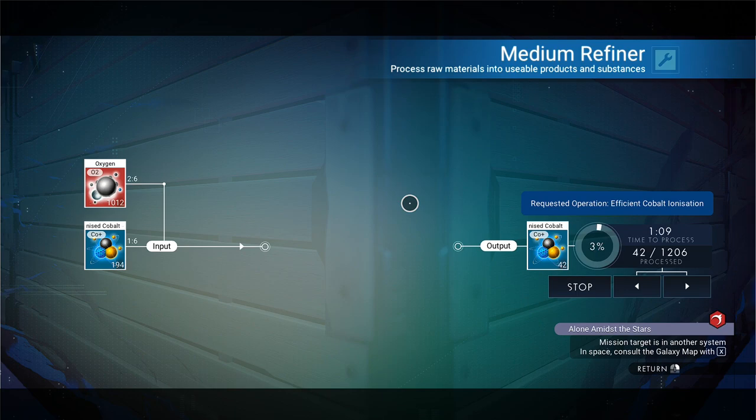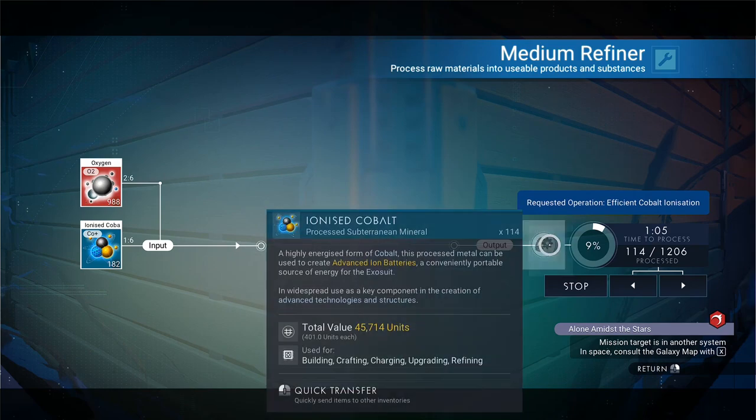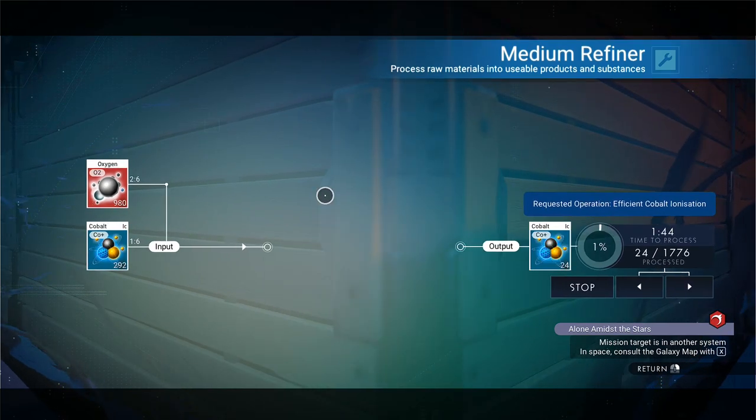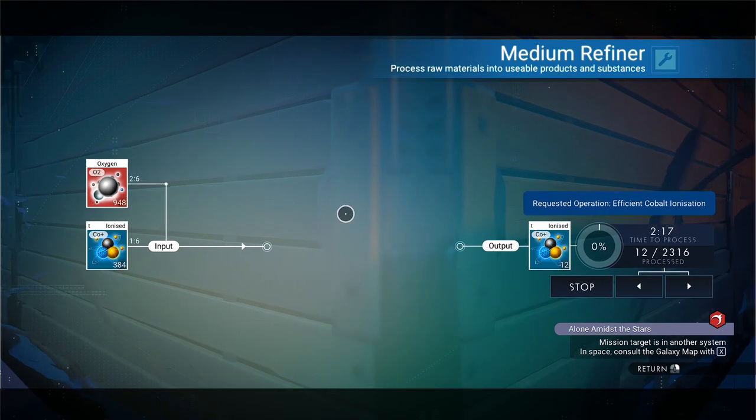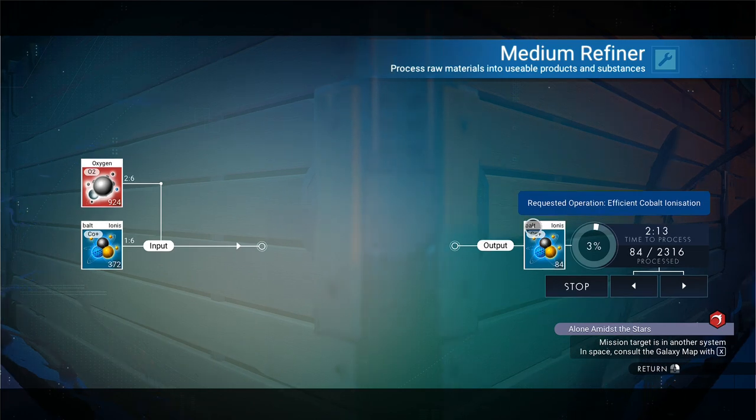If you just refine normal cobalt, you're not going to get as much ionized cobalt, so put oxygen in, which will allow you to refine it at a much higher rate than normal. Then, after you refine all of the cobalt down to ionized cobalt, what you want to do is take ionized cobalt and oxygen and put it in the medium refiner.